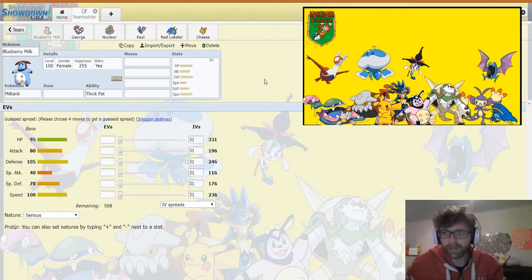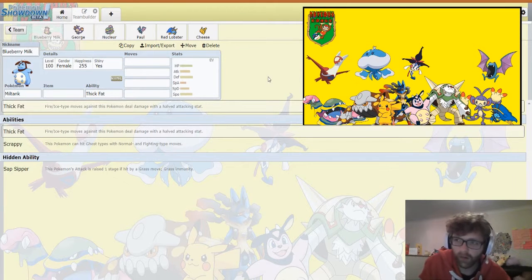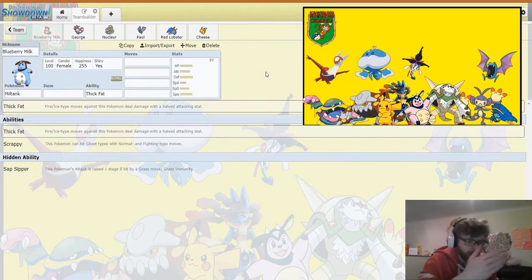Let's pick up Miltank, because it's bulky, it's got 100 speed, it can be annoying, and it gets Thick Fat, so Fire and Ice, great. Scrappy, can hit a Ghost type if you really want to. Got Sap Sipper, so if we're bringing Jellicent, we can just go, you got a Grass type move, buddy? Sap Sipper. Eat it up, +1, Body Slam, boosh.